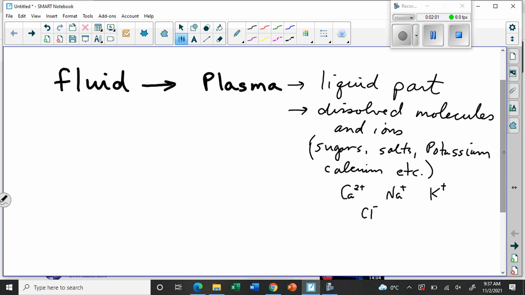And what your body can do is use cell membranes to move those around in very clever ways. Push them here, push them there, and in doing so, you can change where the positives and negatives go, and you can create what we call gradients, which then can cause all kinds of interesting things to happen. So those are very important parts of our body. And of course, they have to be regulated at a certain level. And so the blood has to carry them to and from places where they're needed.